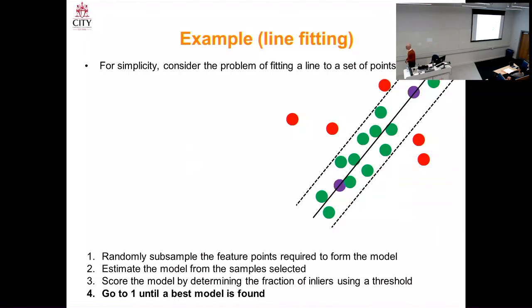So you can imagine you can do that maybe 100 times, maybe 1,000 times, until you find a line that has a lot of support from the data. And in this case, I sampled these 2 purple circles, okay? I got a line where many of the other circles agree with me. So here I've got 12 inliers, where before I only had 4 inliers. So this is a very classic approach to estimating a model when you have outliers in the data. Does that make sense?